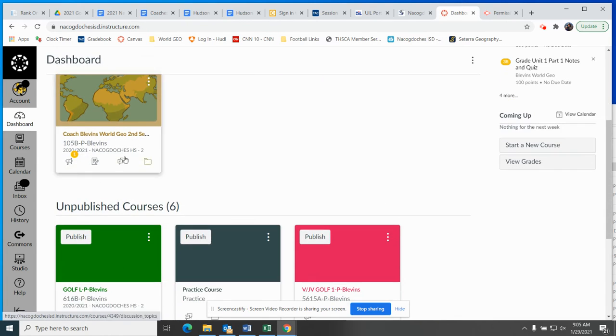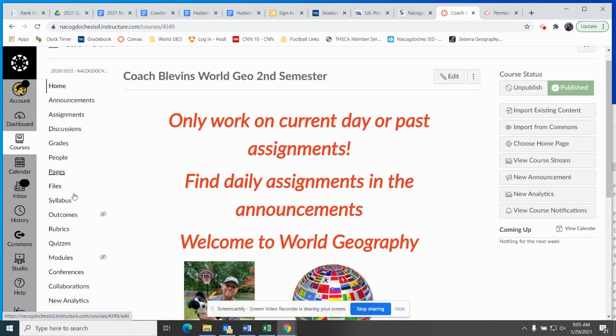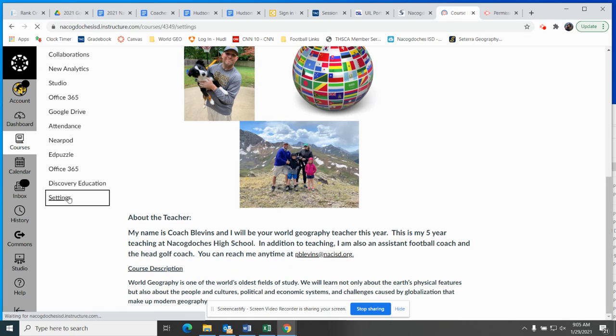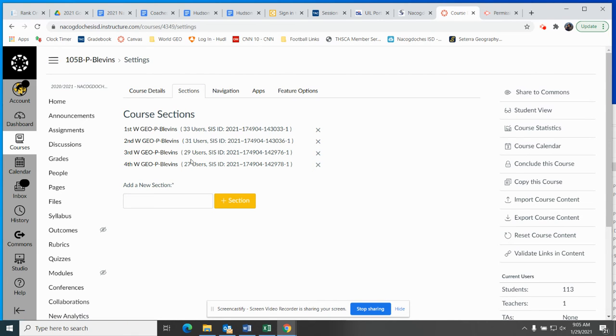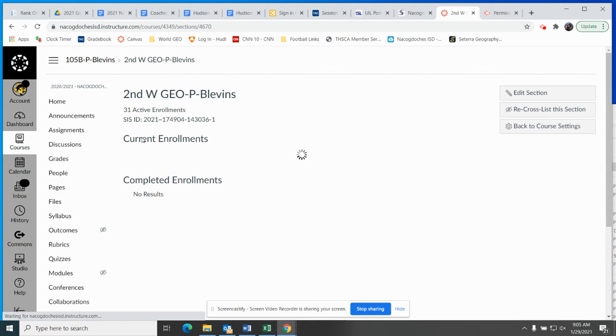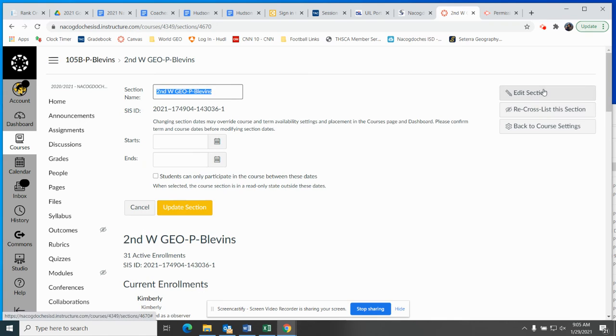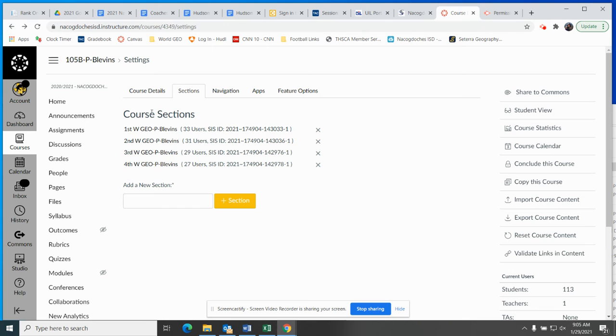Once I did that, I went back into this class down here, my shell class or my first period class, and now I can see all the sections. The next thing I did at that point, it didn't tell me what periods they were. I clicked on here and I edited the section and I told it was second period instead of just World Geo, and then save. And that worked really well for me. So now, as you can see there, I can see all my section names. So that moved all my classes into there.